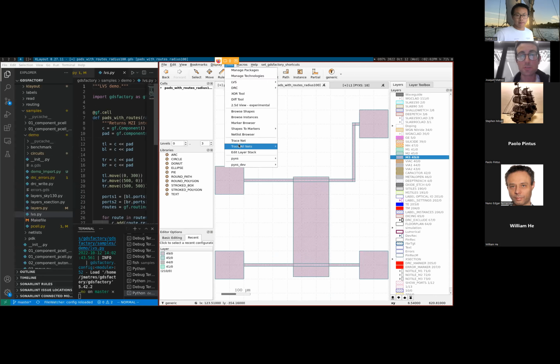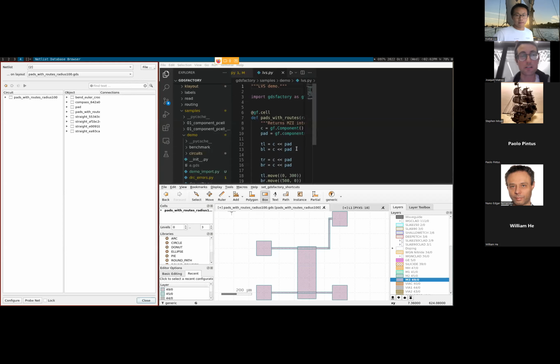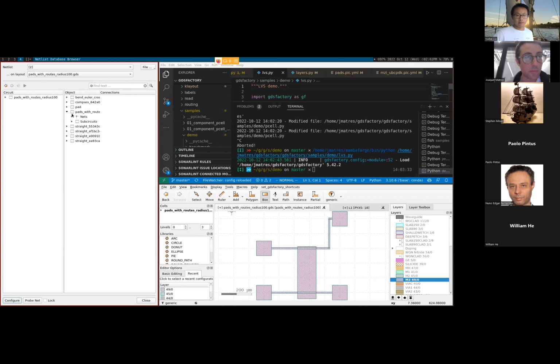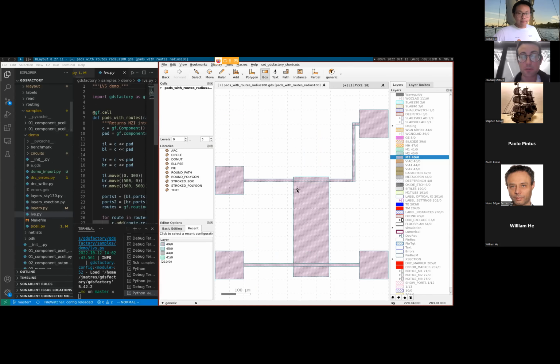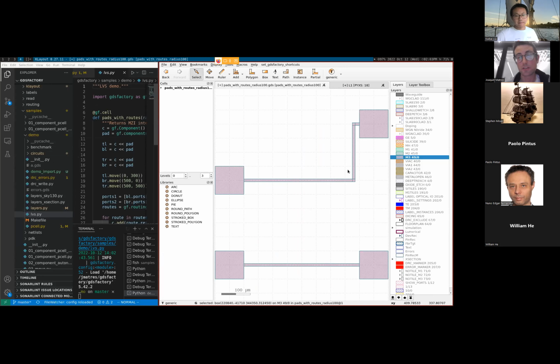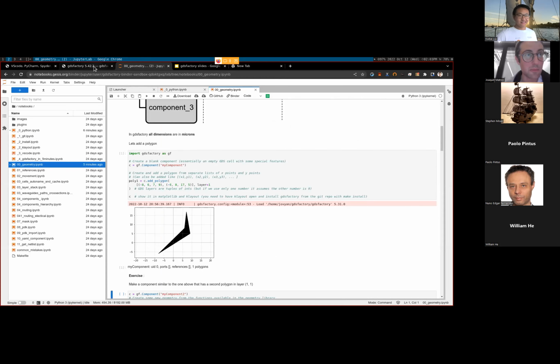So if I go to tools, netlist tracer, hierarchical, and path with routes, now there's only one net because everything is connected. That's basically an indication that you have something wrong. This is also something that we're currently adding, so you can actually do it programmatically. I could keep going about all the workshop things, but the best thing I recommend is to go through the tutorial.